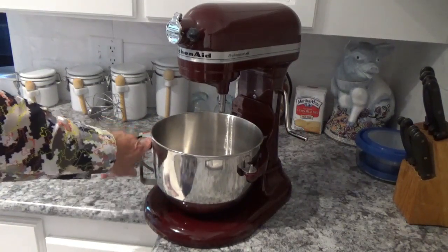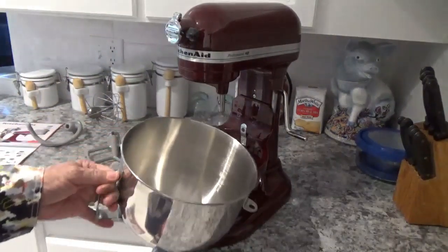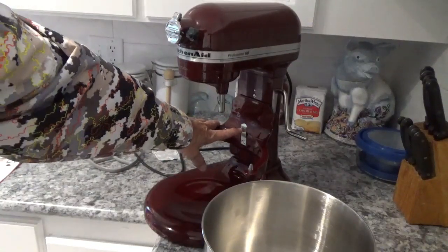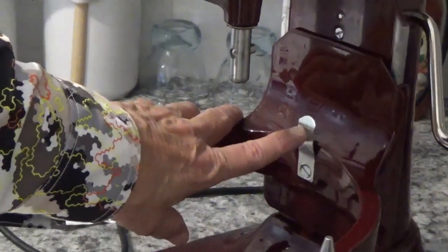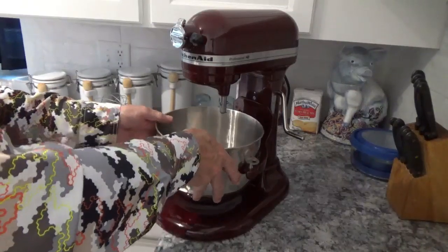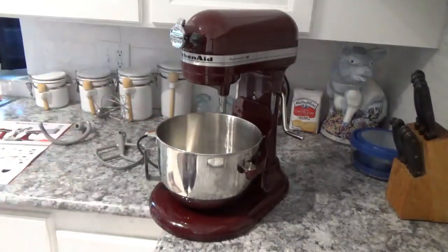We never have had one of these, so this bowl is a little bit of a challenge. You have to sort of put your hand on the bottom of it and push it back from the back like that. I'm sure it'll loosen up with time, but right now it's really tight because you've got this little button right here and it goes in this little notch right back here. Let me tighten up on it so you can see that notch — that little notch right here locks in pretty good. So when it's in there, it stays in there. When you put it back on, you just line up your little grooves here, tilt it forward, get them on there good, push back on it, and it's locked into place.